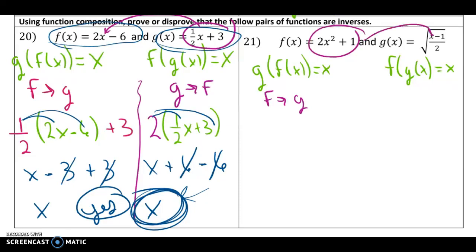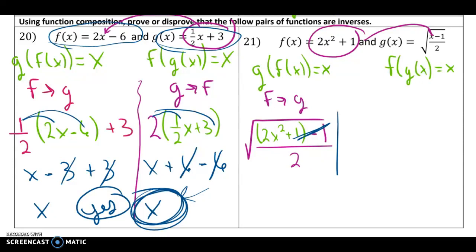So I'm going to start with g of x. And the x is going to be replaced with the 2x squared plus 1. I still have the -1. And then everything's over 2. So how do I start to get to just x? So the first thing I want to note is I'm going to be getting rid of the 1's first. Just a little side note here, what I got rid of first: here I got rid of the 1's first.